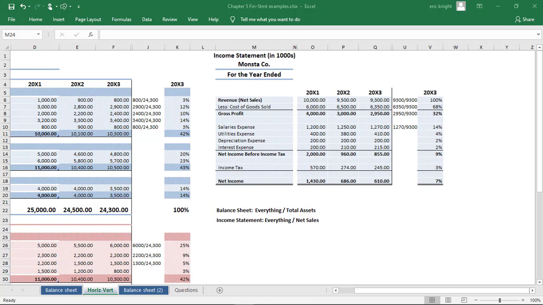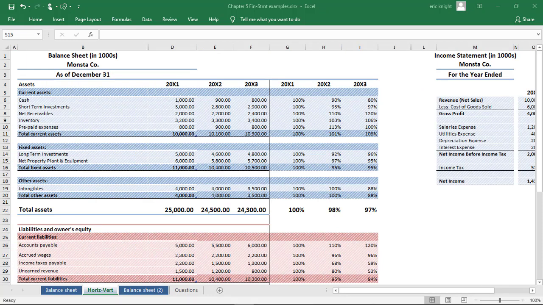One of the benefits we get when we make this into a percentage instead of just looking at numbers is that we are able to compare our company to other companies that aren't the same size. We can see what percentages those companies have tied up in their assets, their liabilities, their equity, and how their income statement looks compared to ours, even though we're different sized companies. Percentages allow you to do that.